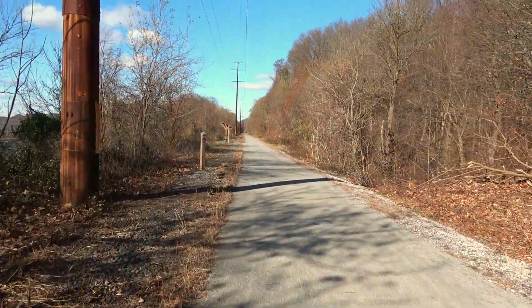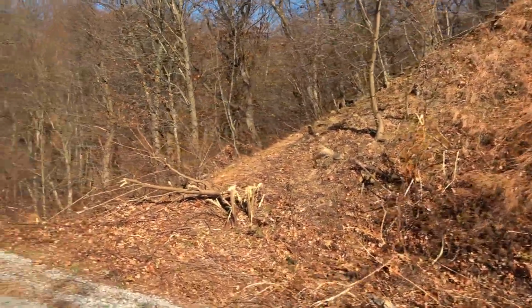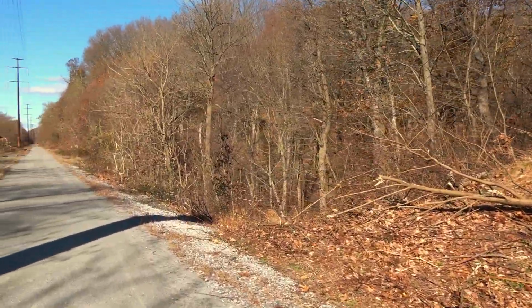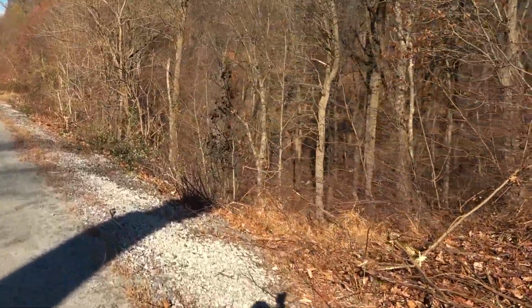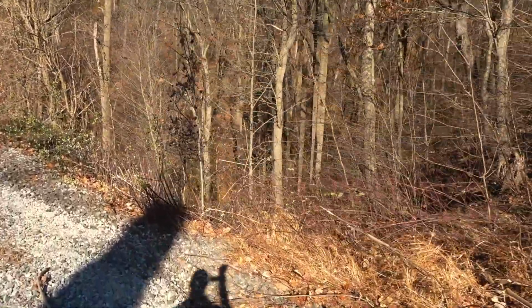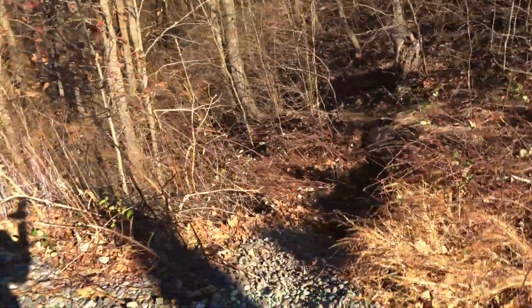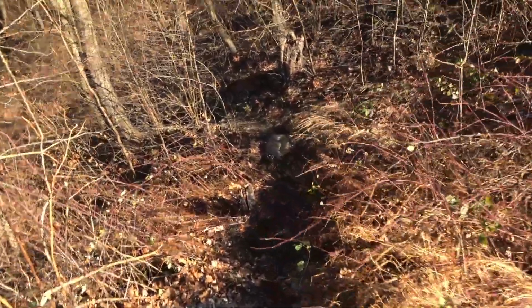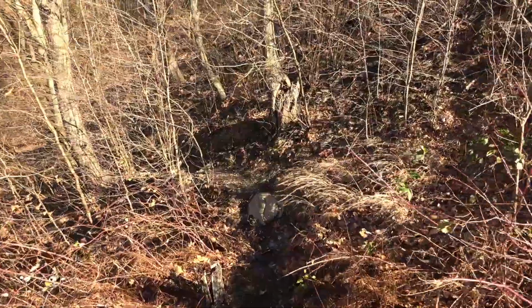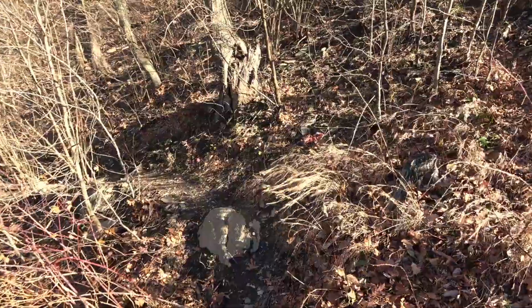All right, so I believe we have our next ravine up here, just passing another hill. So down here should be the next culvert. Oh, that's another steep drop down there. Looks like there is a trail down here to this one, so let's head on down and see what this one looks like. It is breezy up here.